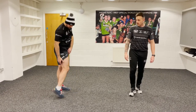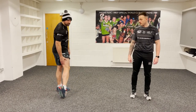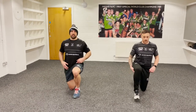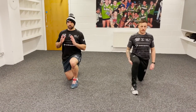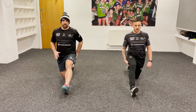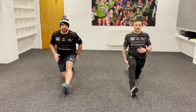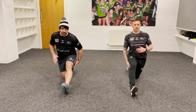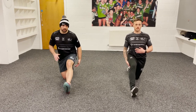Now that we've finished our quads, we're going to move on to our hamstrings, which is all the muscles down the back of the leg here. I'm going to stretch those out. To do this, we'll take a knee, keep a good core, upright, this leg out in front, slight bend in that knee, and then you're just going to sit back into it and lean forward ever so slightly until you feel a bit of a stretch running down the back of the hamstring.